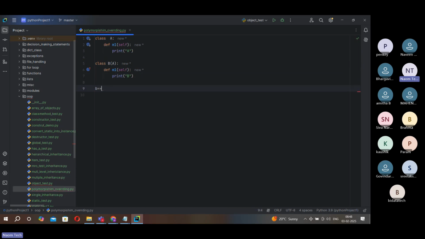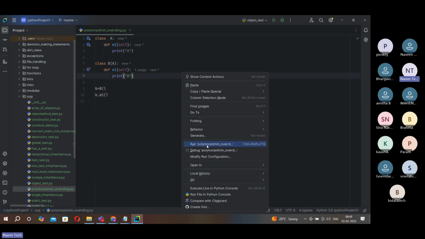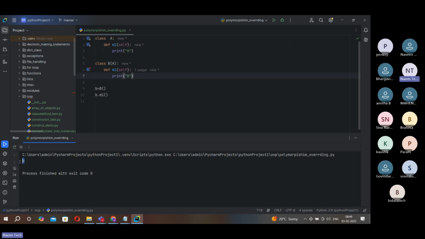Now what do you do? Just create an object for the subclass. You don't need to create it for the parent. If you want, you can create it for the parent. That's up to you. You just say M1. Now which method is called? Is it the method of the subclass or the method of the parent? Definitely it would be the method of the subclass. When I run this, you get output from the subclass method. So this is a simple and quick idea about overriding. We are done. Overriding is a simple mechanism where you define a method of the parent in a child class with a different implementation. That's all. It is this concept of overriding.